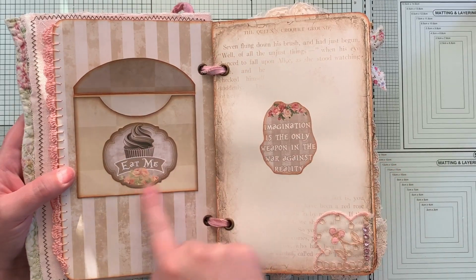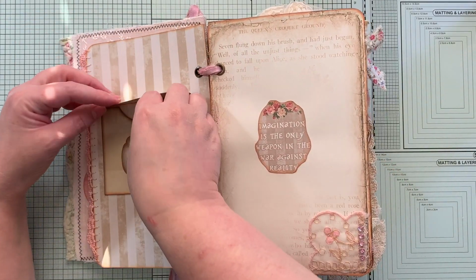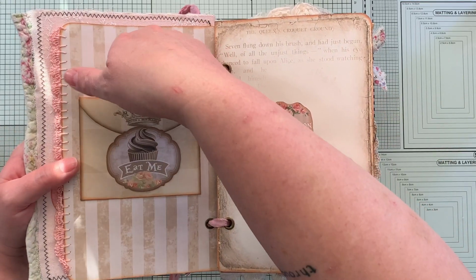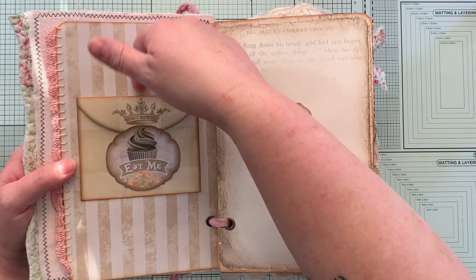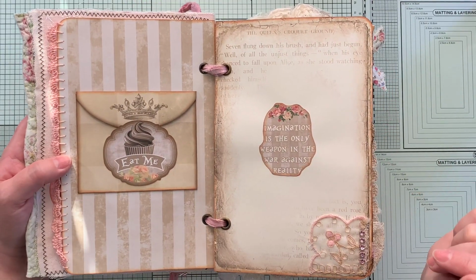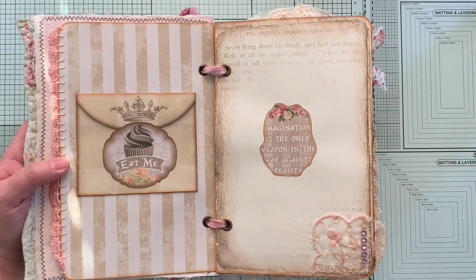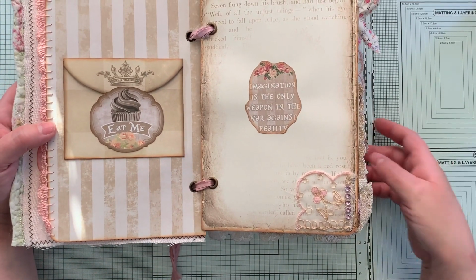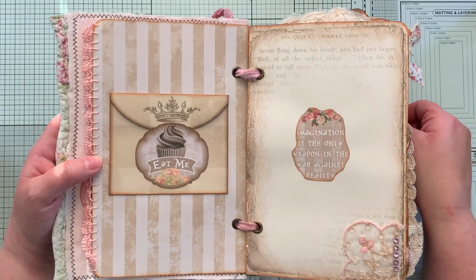And I used a little Eat Me embellishment here, and I didn't put anything in the back. I'll probably just leave that open. So if you want to add anything, that is a little secret pocket. It's so secret that after I created it, I forgot it existed. So, all right, let me make sure I'm staying in frame here.